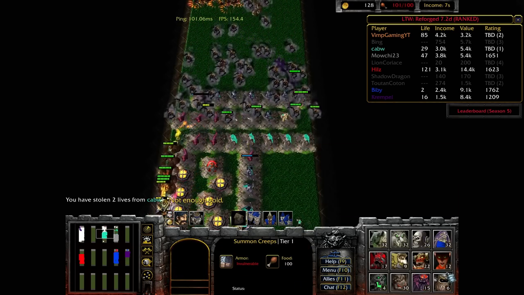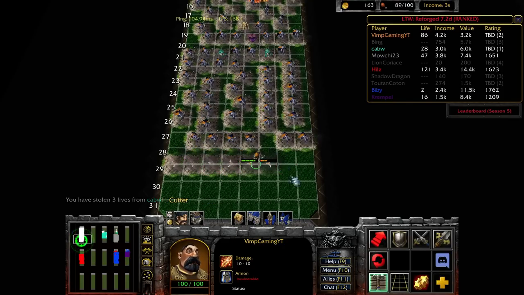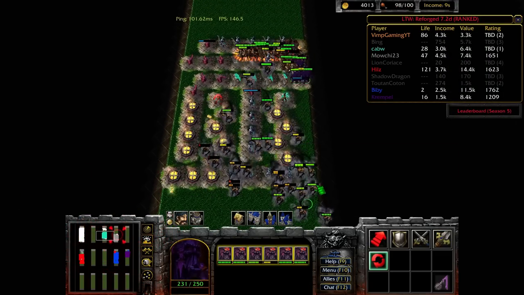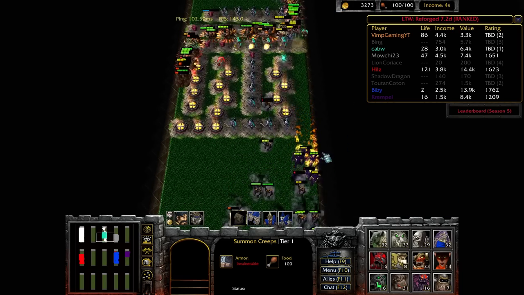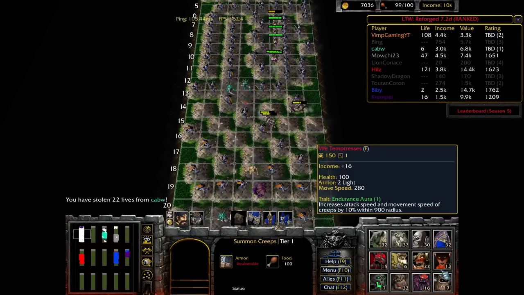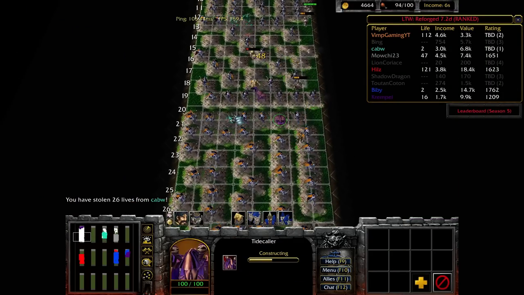Alright, let's create a little bit of pressure on this guy. You see how I'm aiming, I'm doing two things at the same time. I'm also sending air, plus creating a little bit of chaos over here with this. See, I'm creating a lot of chaos. Very nice. I'm going to probably steal a lot of lives from this guy. 22 lives. Let's go, man. That's a lot.